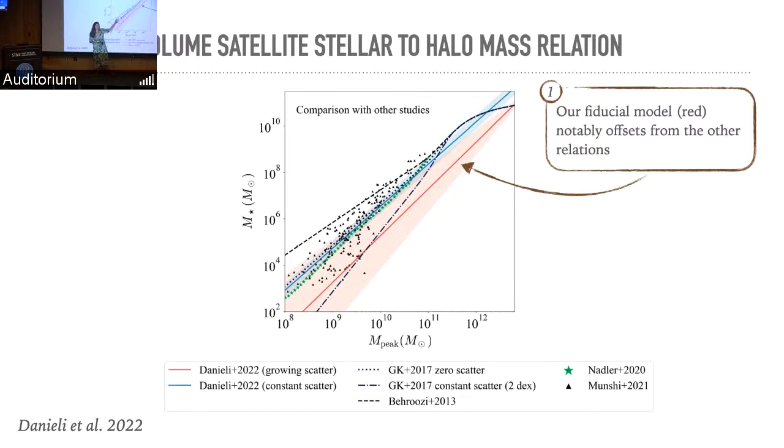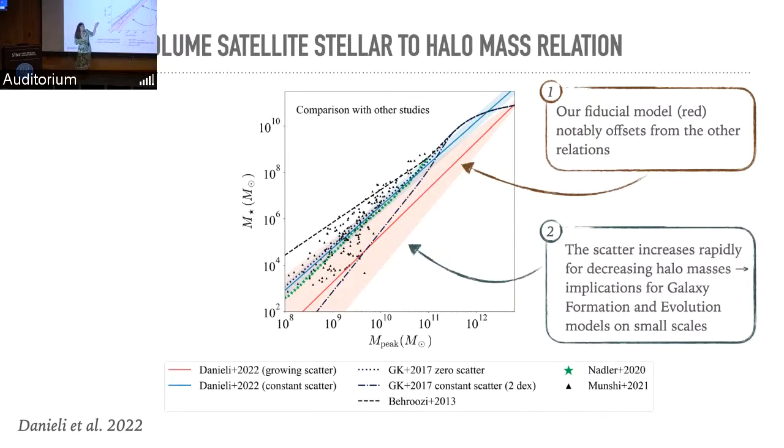And then compare it to various other relations that were mostly derived either using more massive galaxies that are not satellite galaxies, or using these dwarf galaxies in the Milky Way. So the first thing that we see is that our model is actually very much offset from everything that was derived so far. This is important because all of the previous studies that looked at satellite galaxies and derived this relation were actually sort of tying their high mass end to more massive galaxies that are central galaxies. And here we're talking about satellite galaxies. So this is actually sort of the first constraint where the relation is offset by a lot. And we think this is interesting.